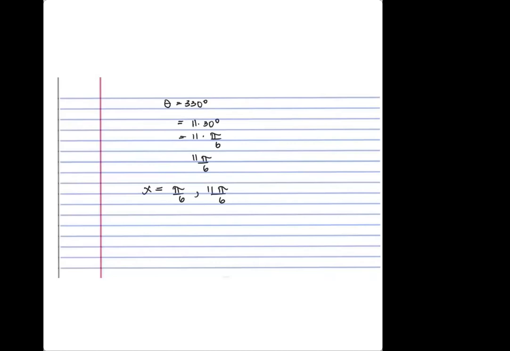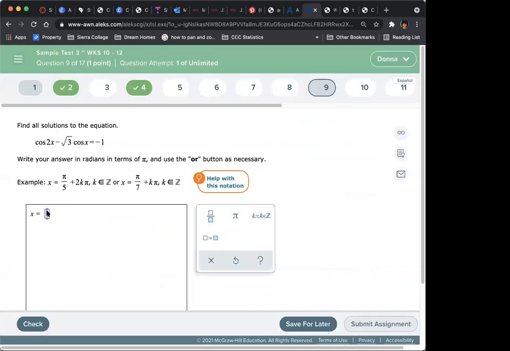So for case 1, we got 2 values. And we also got another 2 values for all values of X. We got, excuse me, we got pi over 2, 3 pi over 2, pi over 6, and 11 pi over 6. So go ahead and substitute our answers. So we got pi over 2. Let's pause it.